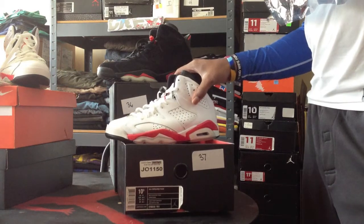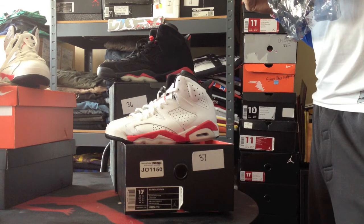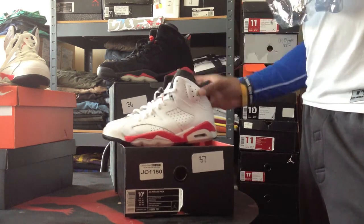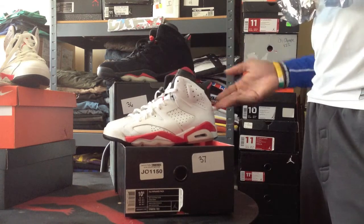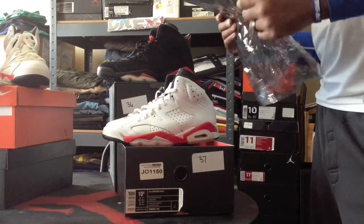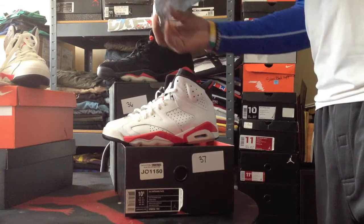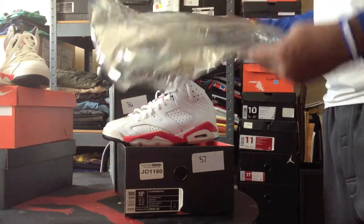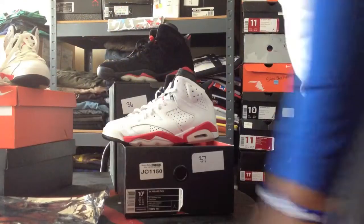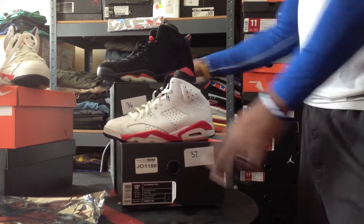This coveted infrared Air Jordan 6 features a Jordan debut inner bootie, signature tongue pull slots, visible air, and a confident style that perfectly complements Michael's new ring. So this is the bag that they come in, which is pretty cool, I guess. It has a slight adhesive strip right here, and when you first get them, they're sealed up. But after you take them out a few times, the adhesiveness goes away, and then you've just got a bag.